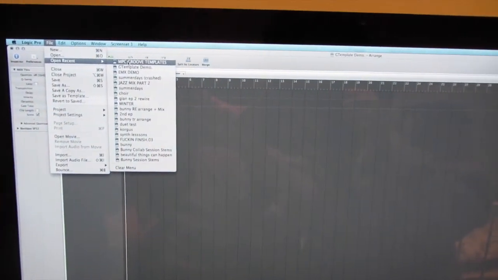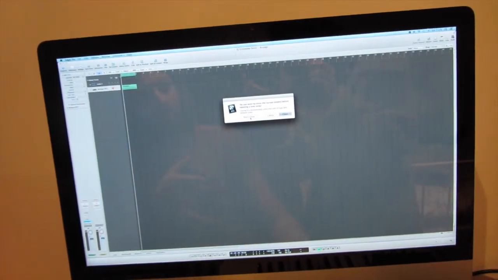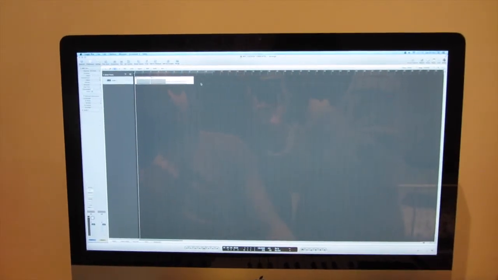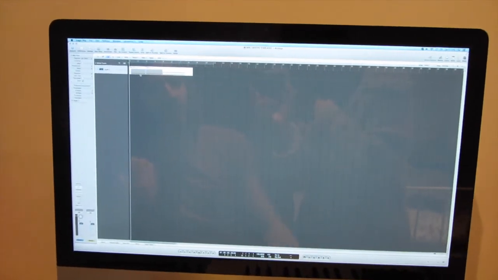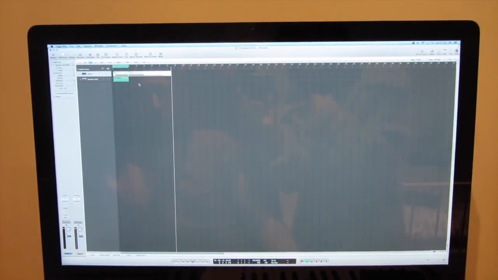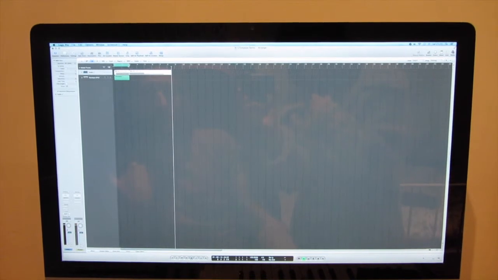So what I'm going to do is open that session up. I'm not going to close this session, and here you can just see a blank session with 2 folders. I've got MPC swings. This is the MPC 3000. I've got 16th note swings and 8th note swings. I'm going to highlight those folders, press Apple C, so that's copy, and now I'm going to close that session. I'm now going to click onto my audio channel here, and I'm going to press Apple V. And there you see that I've got these now in my arrange page.